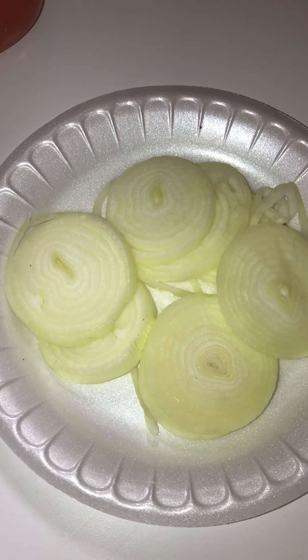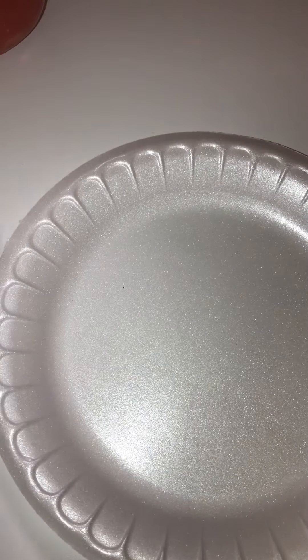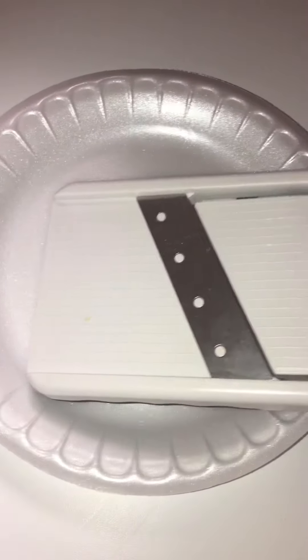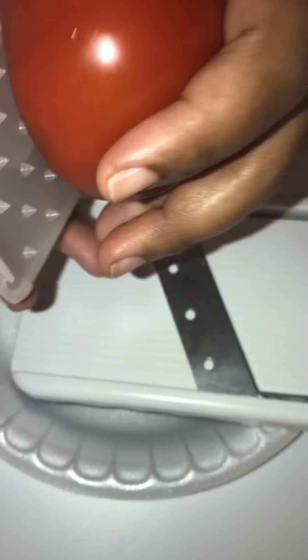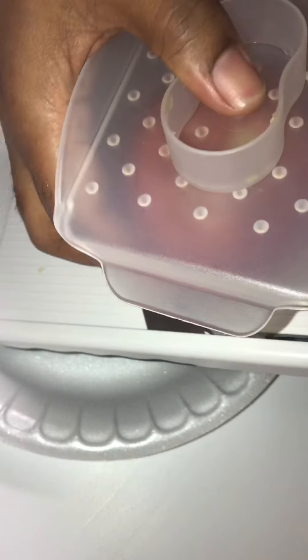While your meat's chillin', go and get your condiments set up. Here go my onions I done sliced up already. I'm going to grill them — we're going to do some grilled onions. Now let's do a tomato. This is a neat little slicer I have here, y'all. I'm just showing y'all all this to let you see how me as a blind person can do all this. You can set how thick you want it. I'm not a big tomato fan for my burger, so I do thin slices. I'm going to put it on my thing right here — because that blade is sharp.